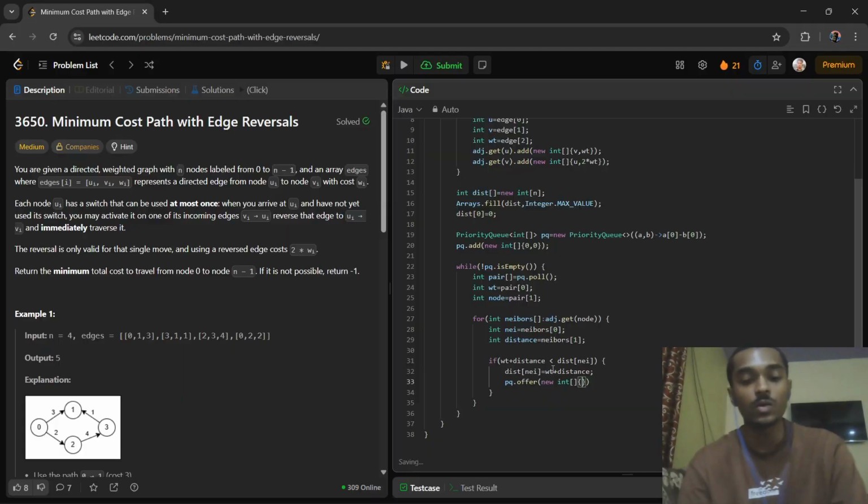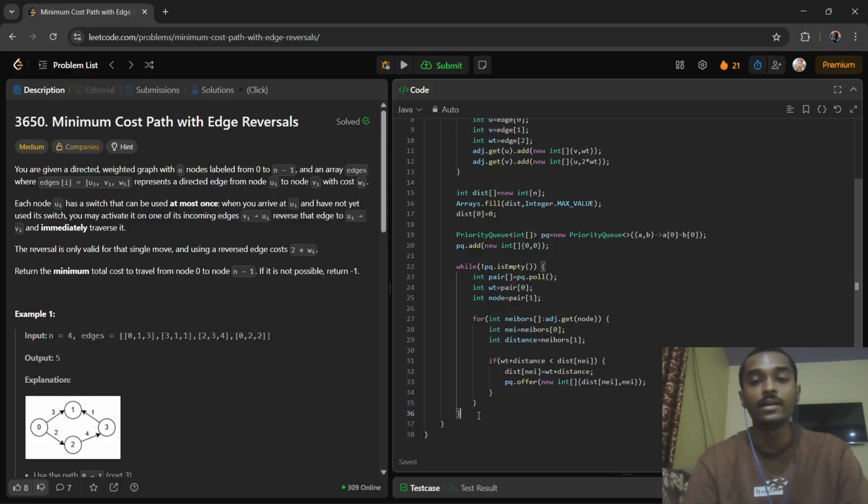We just need to insert the distance of neighbor comma the neighbor. This is the distance to reach the neighbor.